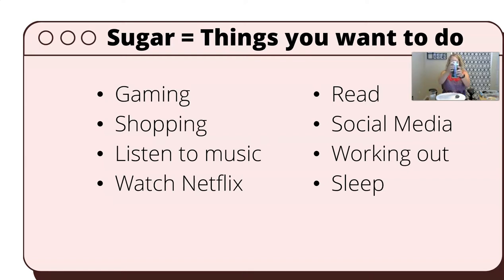Let's see if I can get that sugar to go down, which it's not wanting to. Let's move one of these rocks. There we go. Maybe you're like me and you enjoy reading, okay? Or just being on social media, whatever it is. So the sugar's not really going down. Honestly, it's because things are wet. This is my second time doing the video. Okay, there it goes. Good, shaken down now. Maybe you enjoy working out, or maybe you just need a nap.